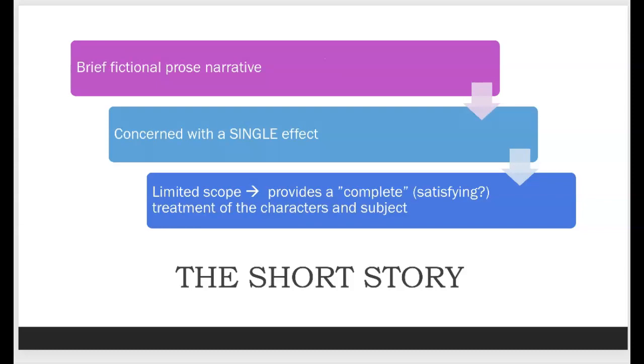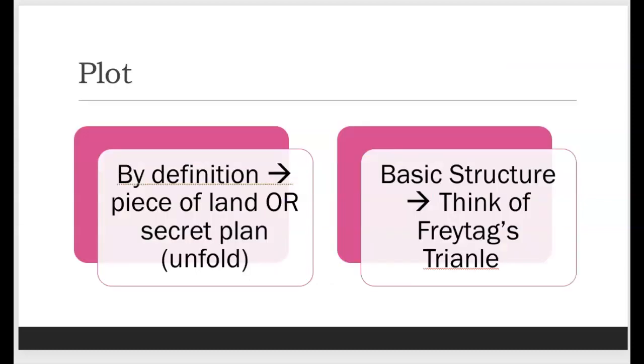But these are the things that I want you to start thinking about, and it's going to help you as you read through the story. So the first element that the short story, and dare I say all literature, has is a plot. And by definition, a plot is a piece of land or a secret plan, right?